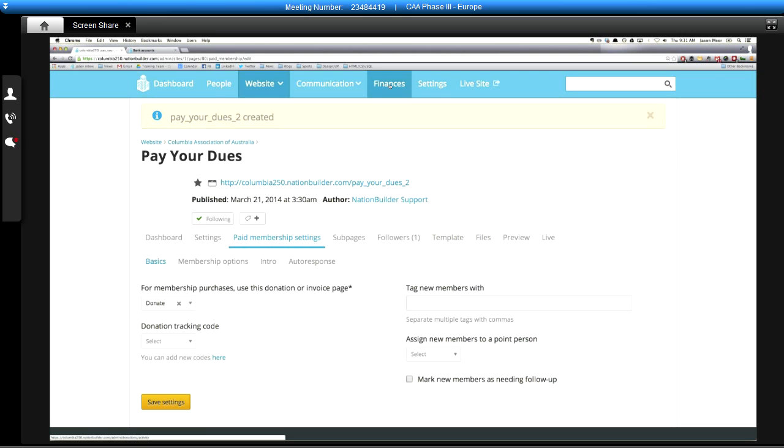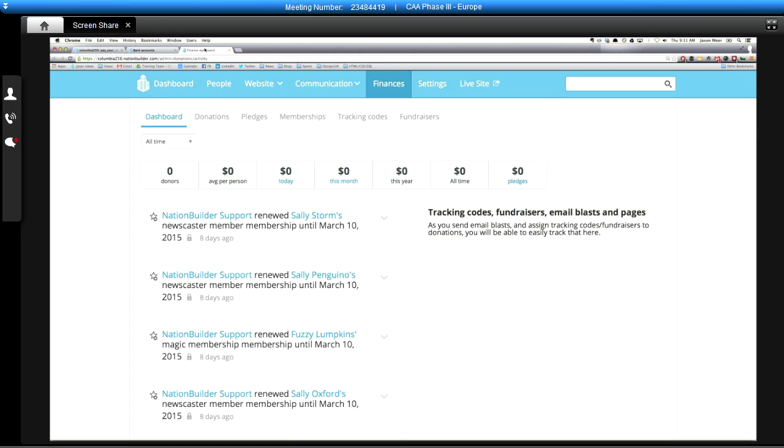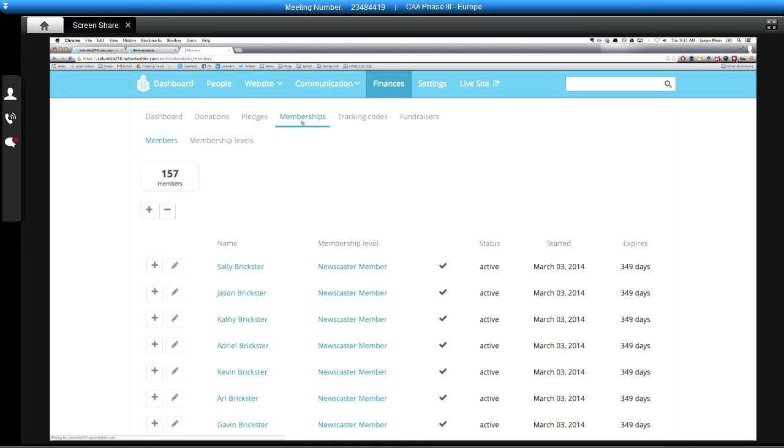So we can see right now in this nation, under our Finances tab, that we do have a list of folks that have already been identified as members. In NationBuilder, whenever someone takes a specific supporter action, like becoming a member or signing up to volunteer, some of those have special flags and identifiers that you can easily see from an individual person's profile. But if we wanted to review our existing memberships and members, you can always do that under your Finances tab.